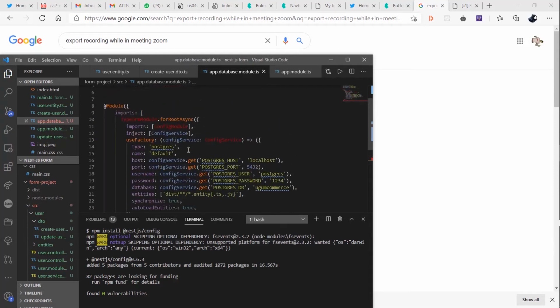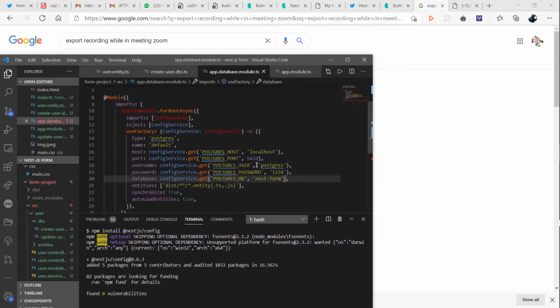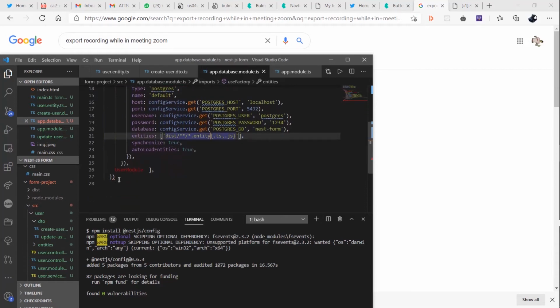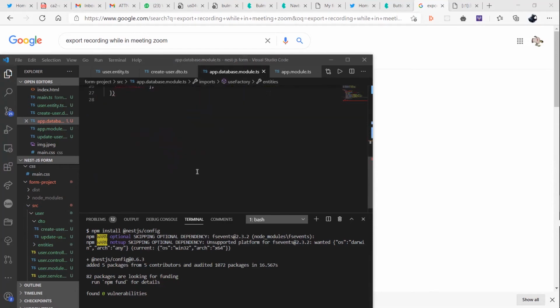This is from a project I did earlier, and these are my Postgres details. Just change the name of the database to Nest form. And yeah, now we export. Sorry, I missed out a couple of things.